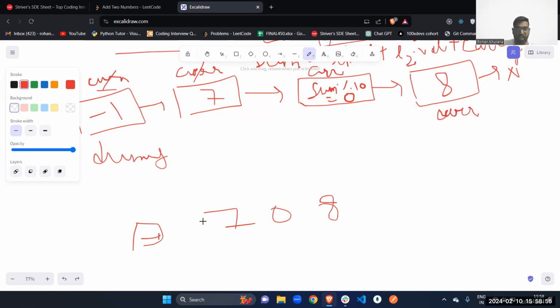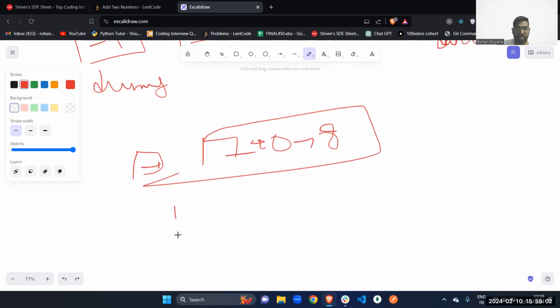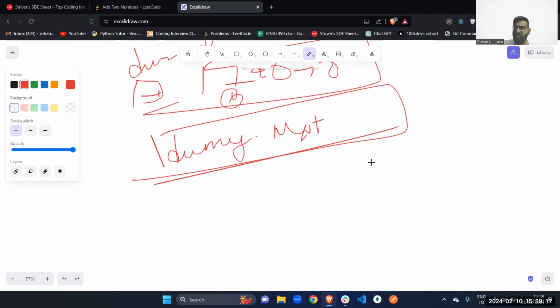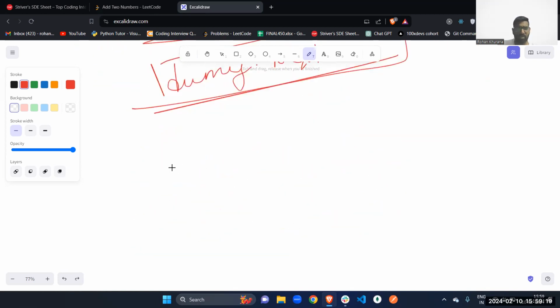So I'll say that, hey, I need to return this as a linked list. So I'll say that, hey, head is nothing but dummy dot next, which will be this one, right? Here is my dummy, and I need to return this. What will it be? It is nothing but dummy dot next. Very easy, very easy. What will be the time complexity?